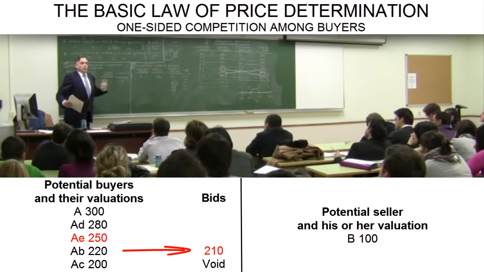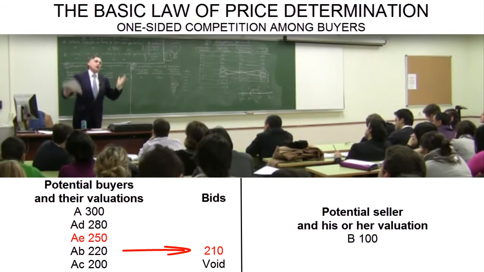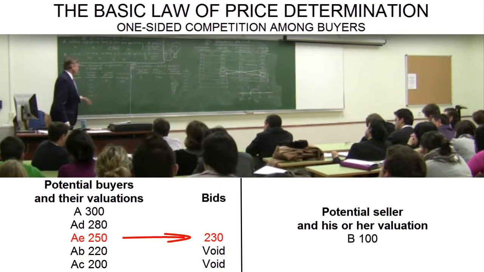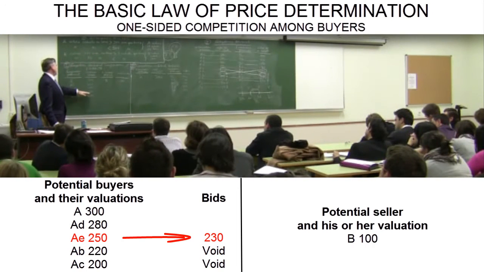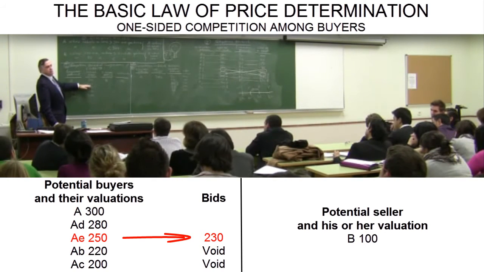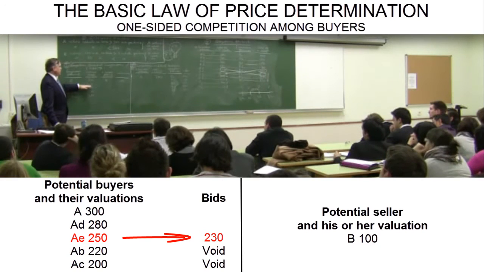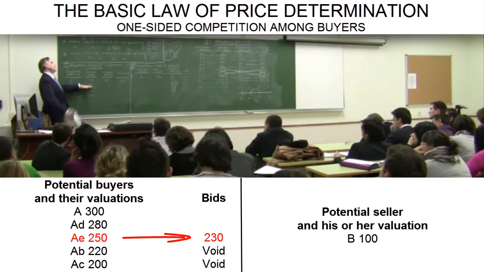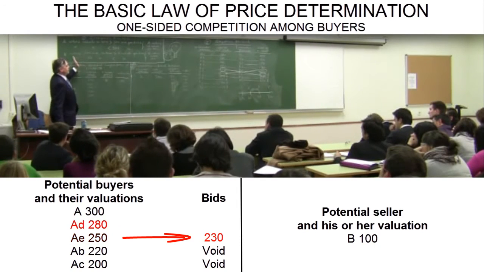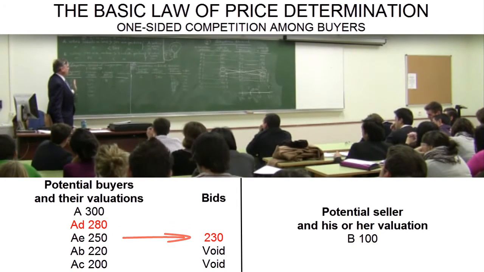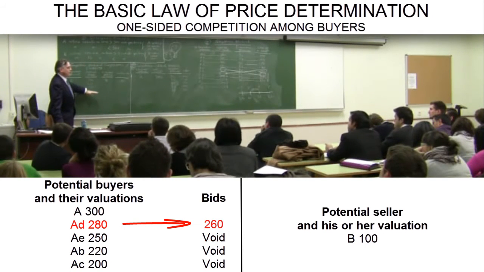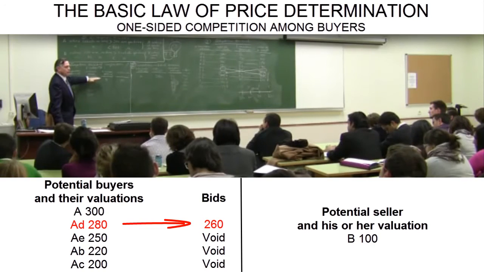But before the sale closes at 210, Mr. AE, who is very interested in buying the good and is willing to pay up to 250, pushes up the bidding. He says 230, and again Miss B's heart jumps. Imagine that, 230. I'm speechless. I'm the luckiest woman in the world. I'm so happy. I'll sell it to him for 230 right away. But before the deal closes at 230, Mr. AD, who is willing to pay up to 280, says, "I'll offer you 260." Ms. B says, this is truly extraordinary.